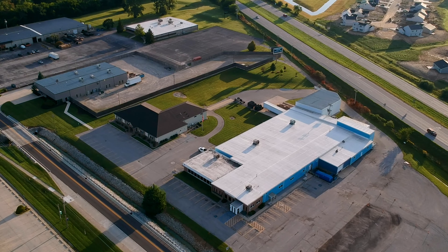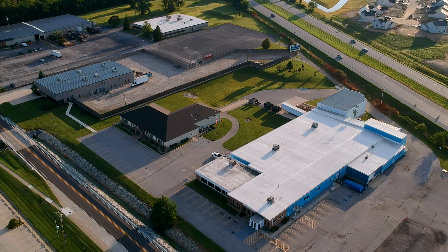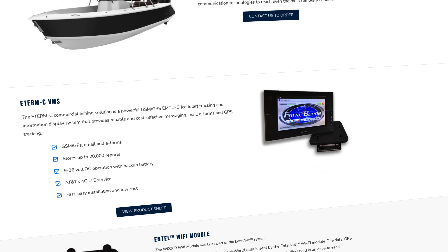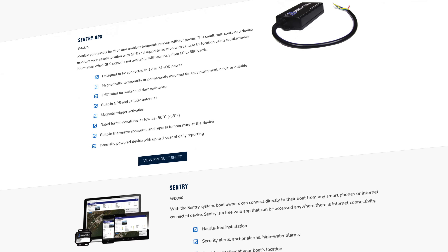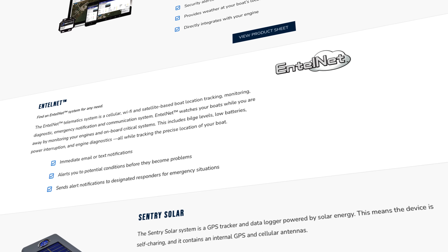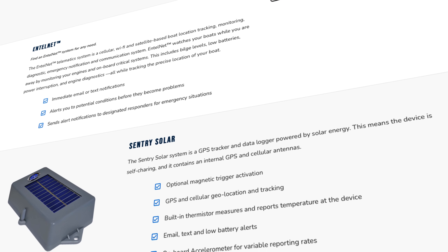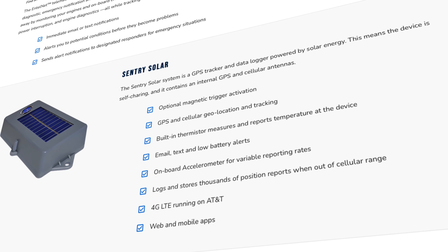I'm Sean Shoesmith, and I am the Engineering Department Manager. Here at Riverside, we have hundreds of years of experience in designing applications for RF communication, including Wi-Fi, Bluetooth, cellular, satellite, and GPS, analog and digital electronic design, real-time operating system applications, Android and iOS apps, database cloud services, and state-of-the-art display and sensing applications.